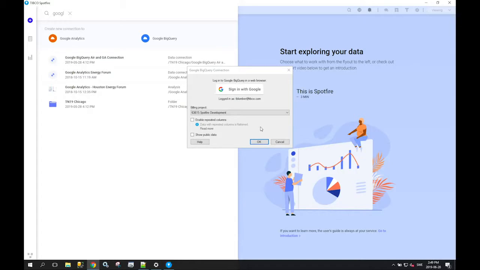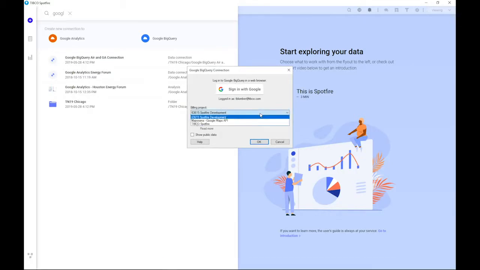Then there are other key features. The first one is billing project. As I said previously in the video, BigQuery charges you for processed bytes, and those queries need to be billed to a certain project. You can select that in the billing project selector here.